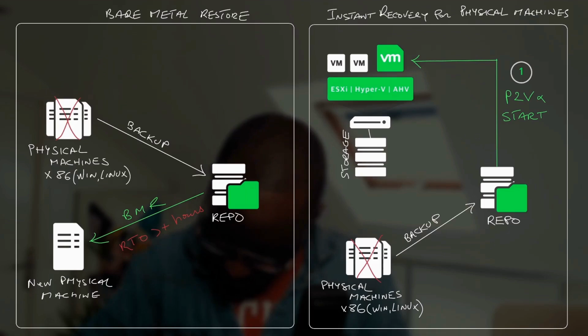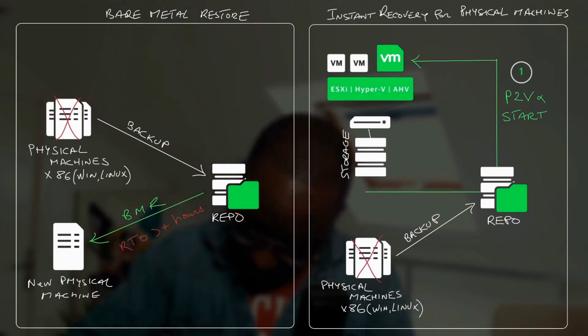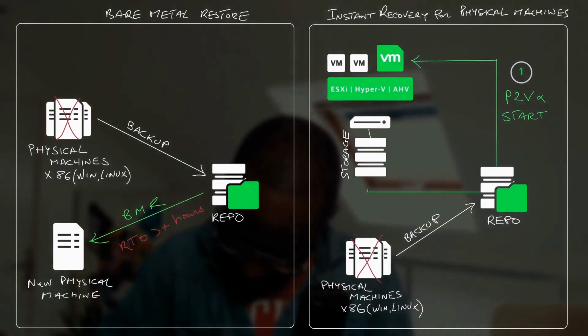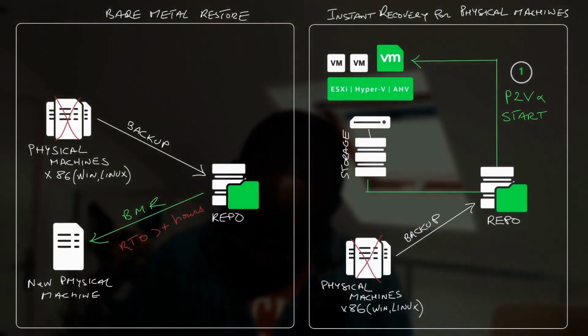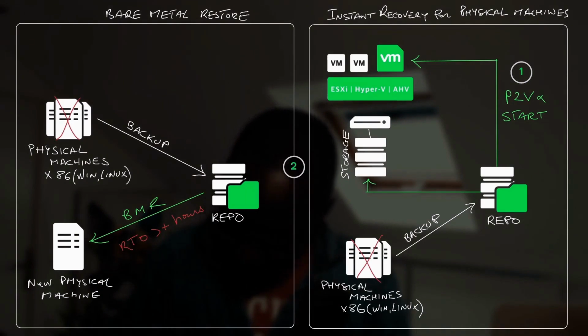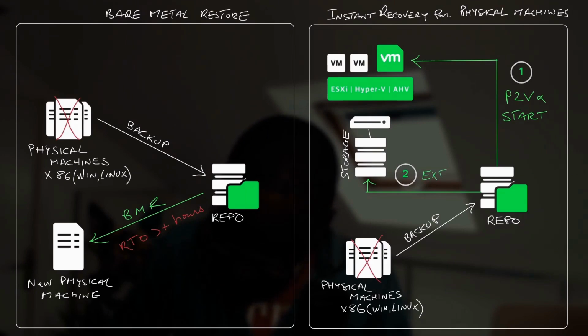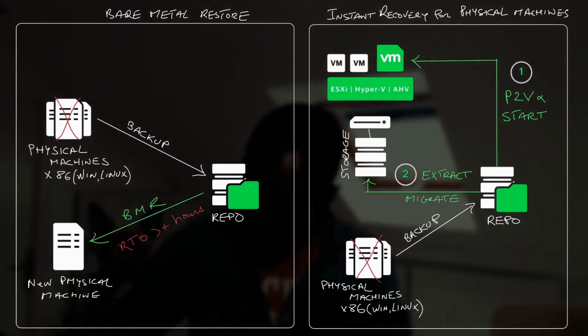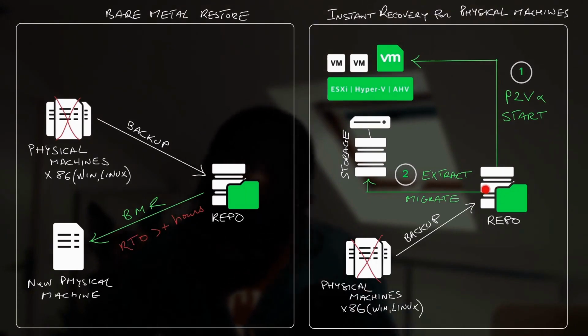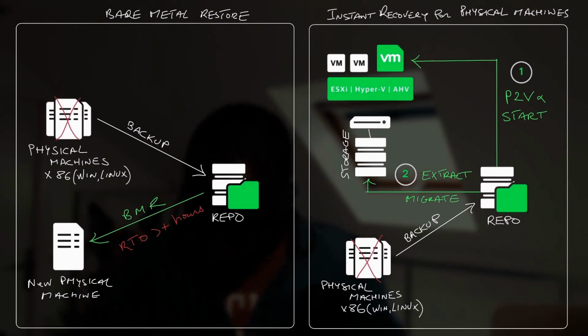So, to represent all of this in detail, we will start from here and go up to here at the storage level. So this is step number 2. We will go through each stage in this process, step by step. Let's say extract and migration. We will extract the blocks from the backup here, and we will migrate all this data to the production storage step by step.